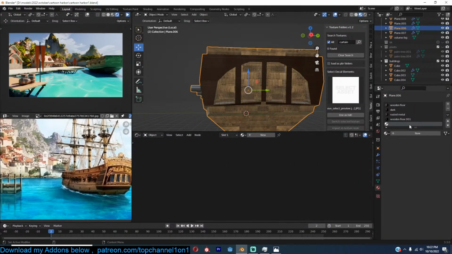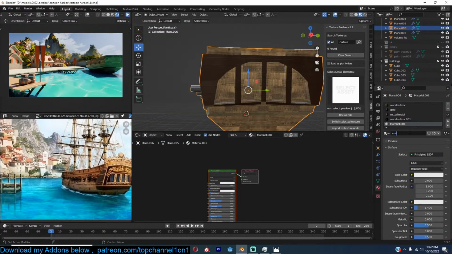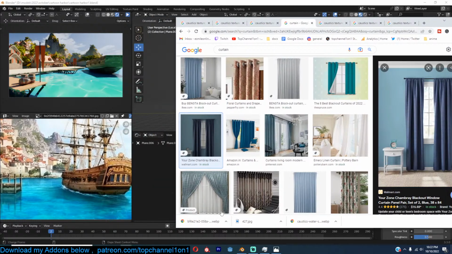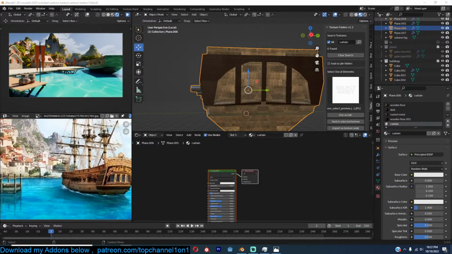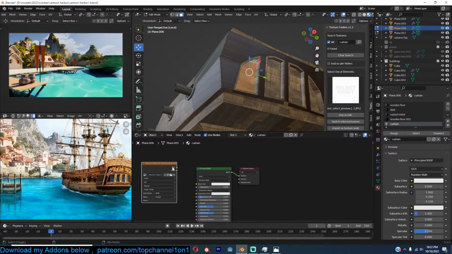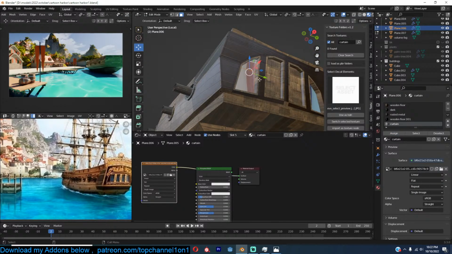Create a new material. Let me call this curtain, and then I can just import this image. I like that Blender now supports this WebP format of image, because before you had to go to Photoshop to make this work.